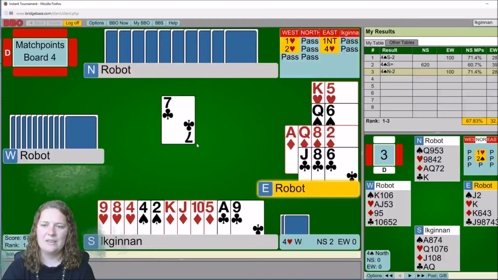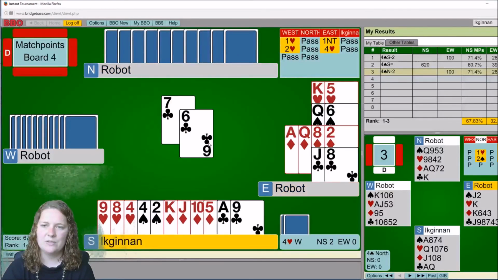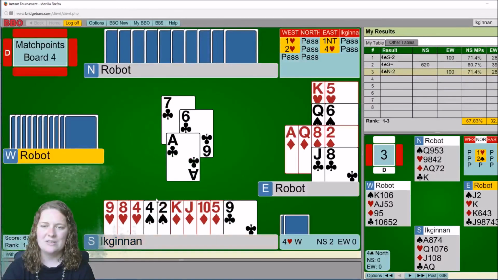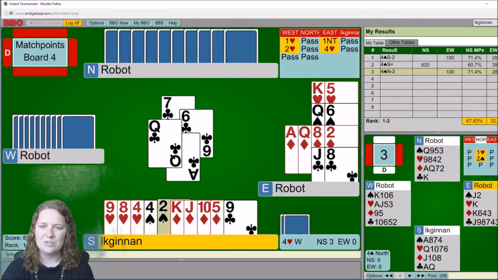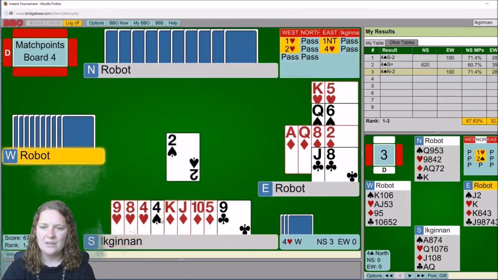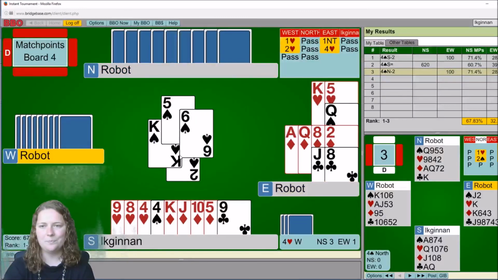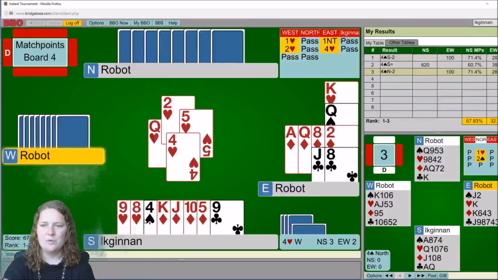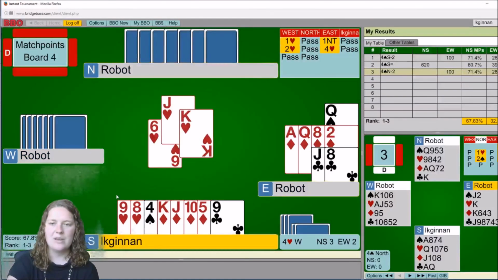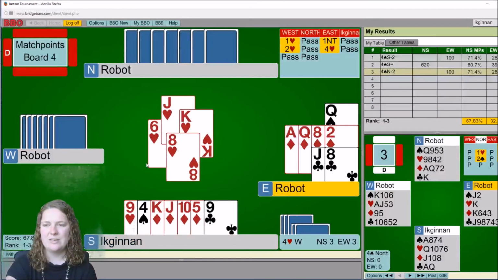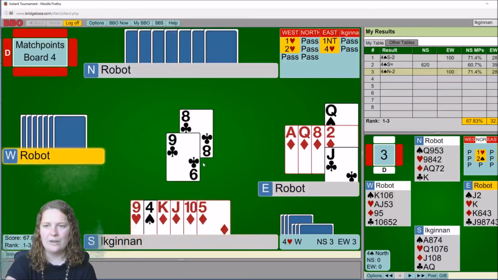Okay, so partner had the king of clubs, so that's a good sign. Don't know if I like the club return, because what we're now doing is setting up declarer's side suit, which is not a good thing to do. So I guess I'll play a spade and hope we've got that one, which we don't. Okay, so where's our fourth trick coming from? I need a fourth trick. In all honesty, it's not looking all that great.